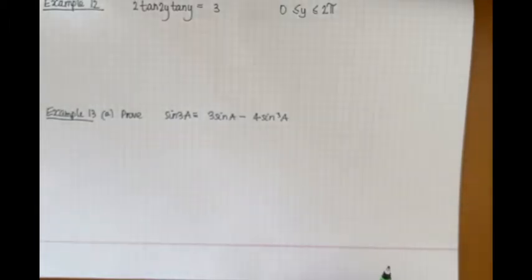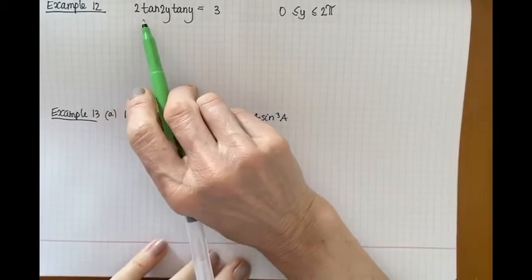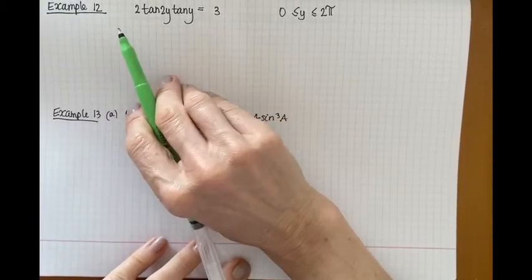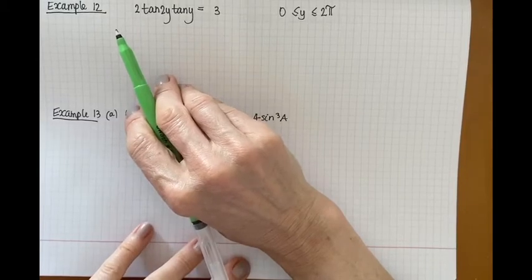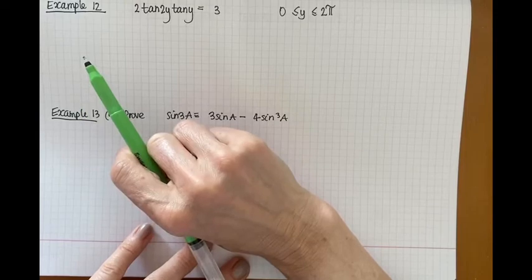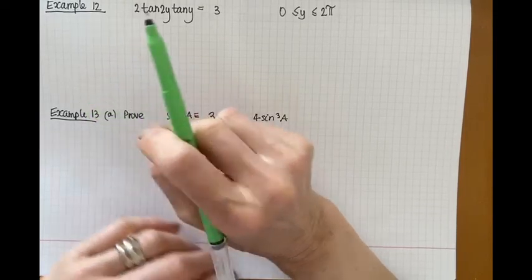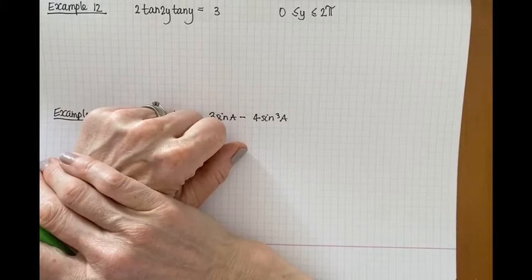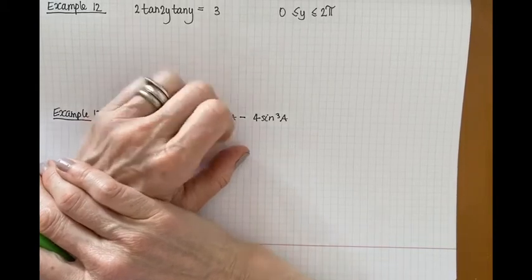Okay, so next we've got example 12. In this example, let me just see what the wording is. We are going to solve it. It's an equation. Again, you've got 2y and y. That's no good. I can only solve it once you've got a tan y going in the question, or just tan 2y. Clearly, tan 2y is easier to change into tan y than tan y into tan 2y.